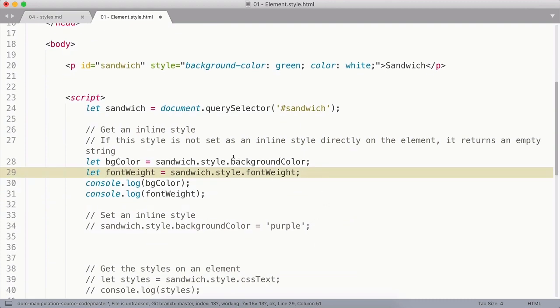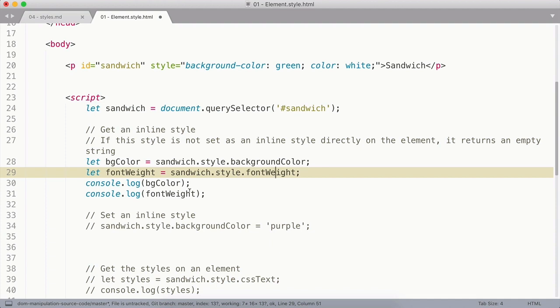But so here I'm going to get the background color and the font weight of this element. The style property only returns inline styles. So if an element doesn't have a style specifically defined on it inline, it's going to return an empty string.